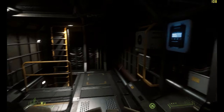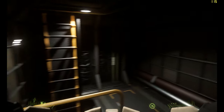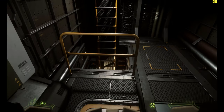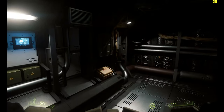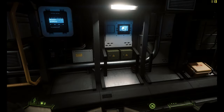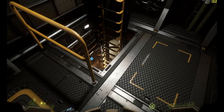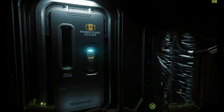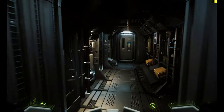Yeah, I guess this is how we control the jump drive, from back here. That ladder goes to the engine room, which is where we just were. I don't know where the actual jump drive is, though. I think you can calibrate it or something here. Who knows? Hard to say. We won't go down that ladder. We'll actually go back down through the center hallway, the upper hallway, the place that we missed.